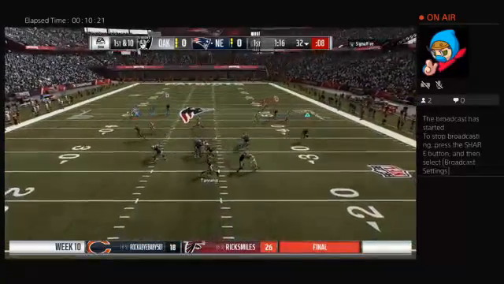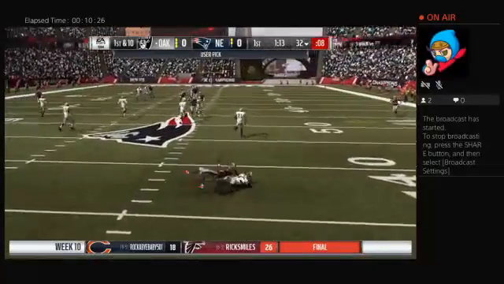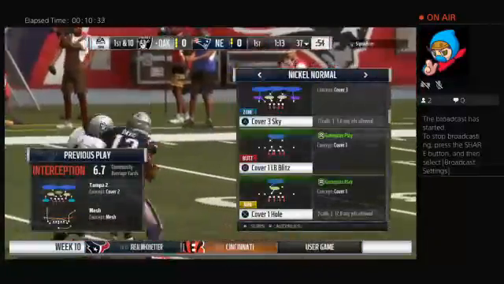Following the fumble recovery, Tannehill. He's going to fire one deep. He rifles one that's intercepted. Picked off at the 36. And his guys are going to get the football at the 37-yard line.